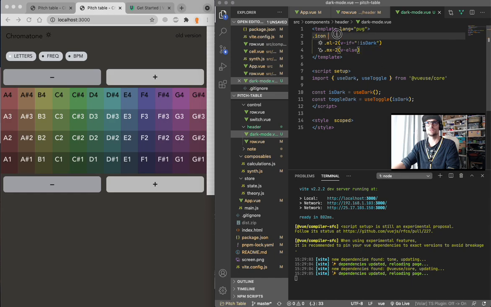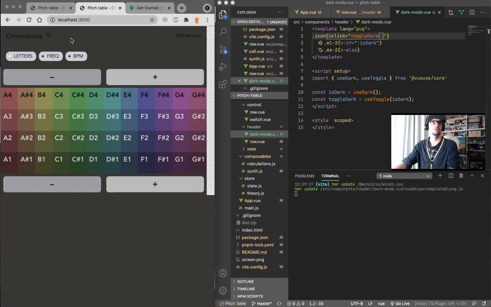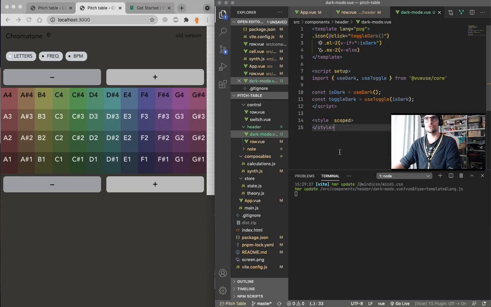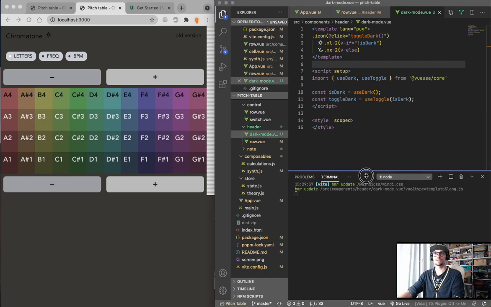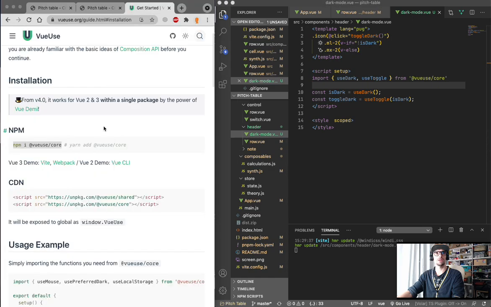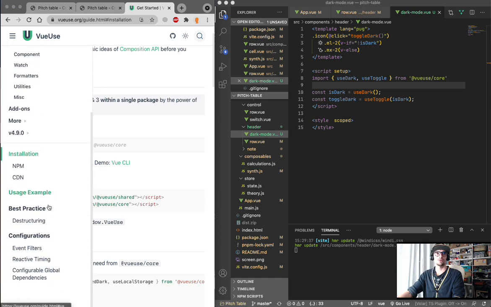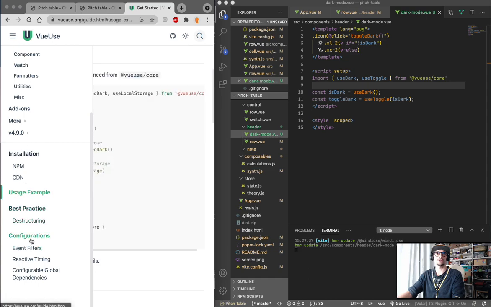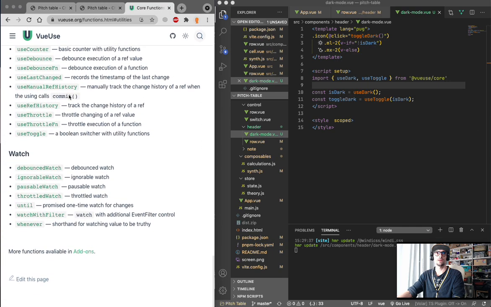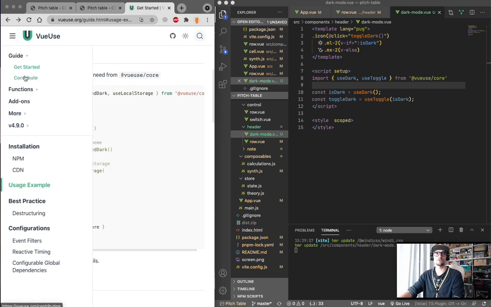It's not because of the dark mode, and we have the dark mode toggle, and the only thing we need to do is to make the icon on click do one thing. Just toggle dark, and yeah, here's the moon, here's the sun, just like that. I know it's already built hundreds of times, that it's just such a simple thing to build, but the mechanics is really important. With VueUse we have so many opportunities right in our hands, so we don't need to... where is it? Usage example, best practice configurations, utilities. There are many utilities and very interesting stuff to use.